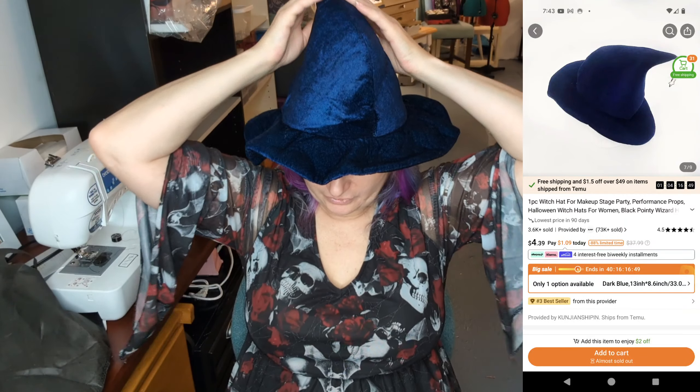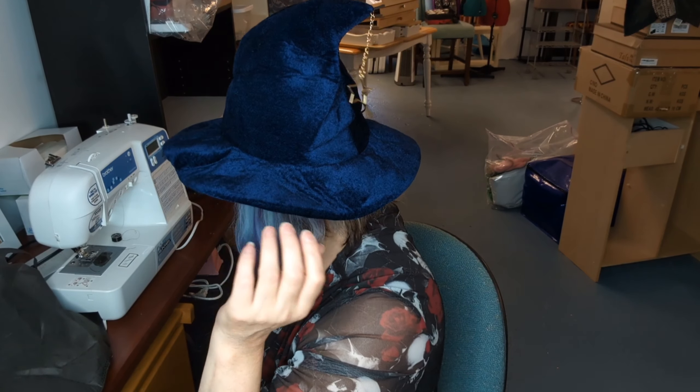Another one of these little velvet witch hats with a little gold star hanging on the back — this one is in dark blue velvet. I actually get these to make scale hat bands for when I'm vending. I'll have to make a nice scale hat band for it. These are just the cutest little hats; I love the little gold chain and the little star. They're never expensive — this was like $5 — so I can sell them for $30 with my chainmail band without overcharging, since I'm adding my work and time.